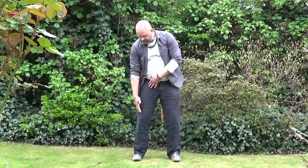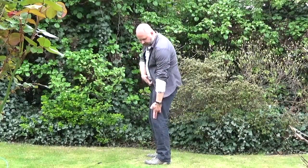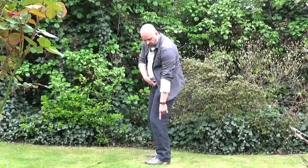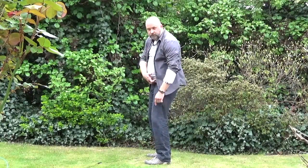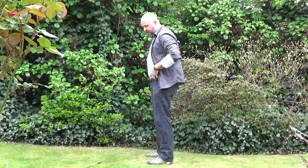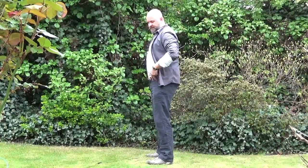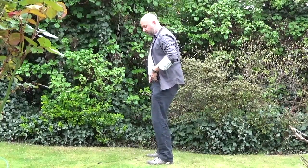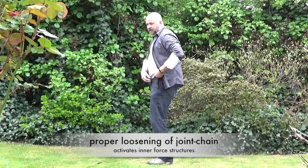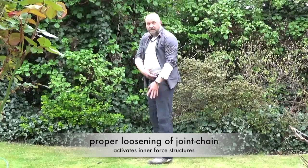Once again, loosening in the hip flexors, and while doing this, one can sense that also the subsequent lower joints, namely the knees and the hock, the ankle joint, come into a slight opening activation. In opposition to that, just sinking and moving the knees is not what it is about, but rather the slight sinking of the knees happens as an effect of the sinking in the hip flexors.